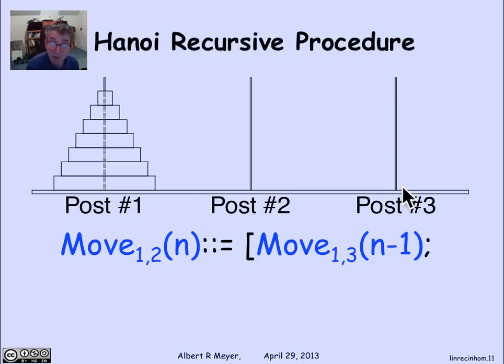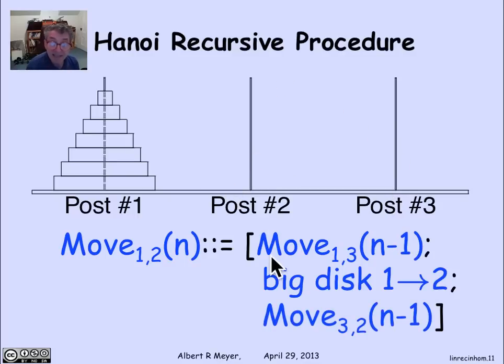So I can perfectly well execute my strategy for moving n minus 1 disks from one pole to another, even if that big disk is sitting there. So my first step is move these top n minus 1 disks from post one to post three. What am I left with? I've got n minus 1 here and the big disk there. Now, it's OK to move the big disk because there's nothing on top of it. And I can move the big disk from one to two. And now, recursively, I can move this stack of n minus 1 disks onto post two, where the big disk is sitting. And that's my strategy. The net result is that I've moved, in fact, the whole stack of n from the first pole to the second pole.